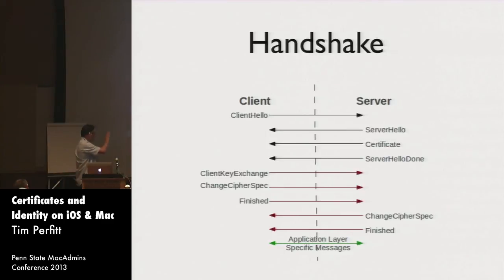So the handshake that goes through, again, I don't want to go deep into this, but this is what you will see in the packet traces that we're looking at in a second. You'll see the client initially connect up to the server, because you're the one initiating the connection. That's called the client hello. The server responds and says hello, and it sends its certificate down, or a certificate chain, or part of the certificate chain, or just garbage. You don't know. It's going to send some certificate stuff to you.